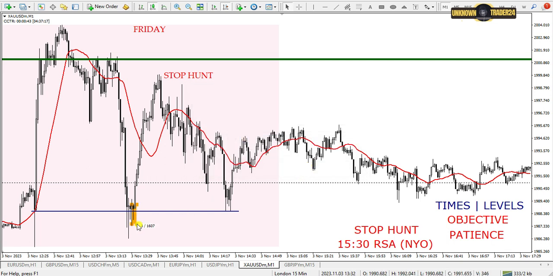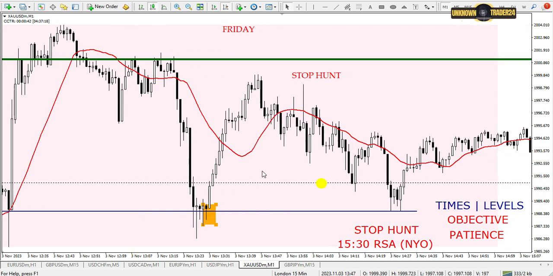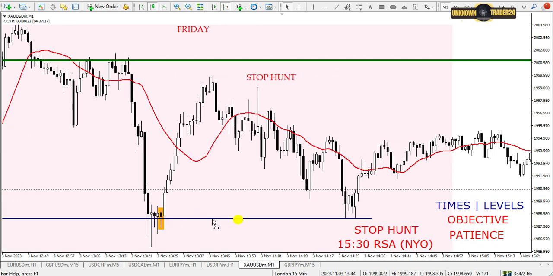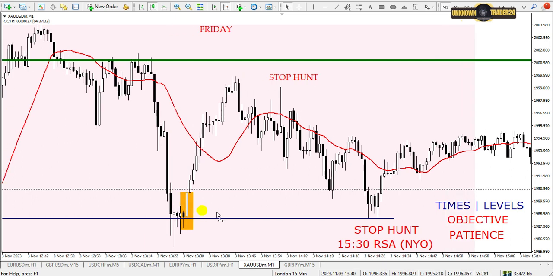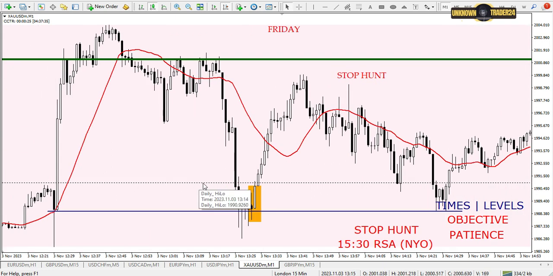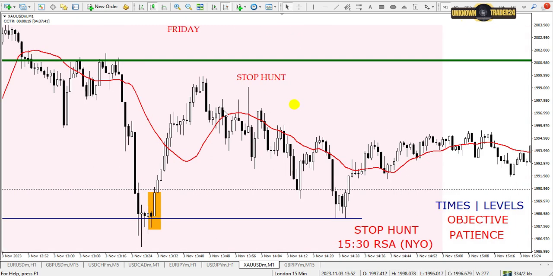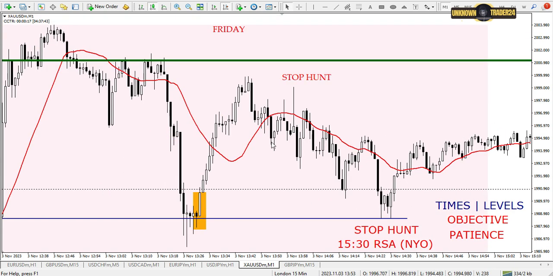If you look at this one candle, let me just blow this up a little bit for everybody to see. This black candle highlighted here is exactly 15:30. It gives a pin, and the next candle is an engulf, at a level. You see this is a level: the high, the closing price, and the low.